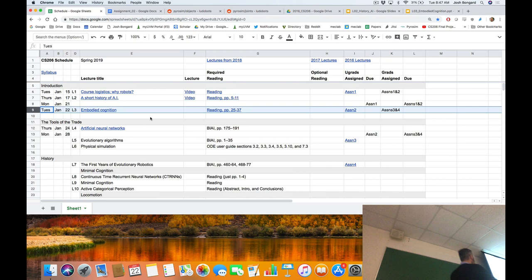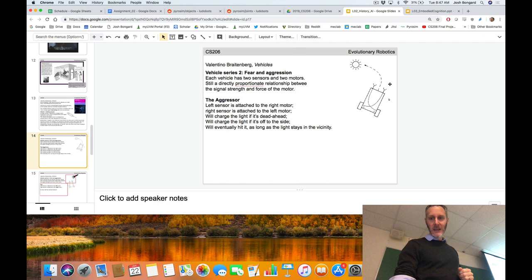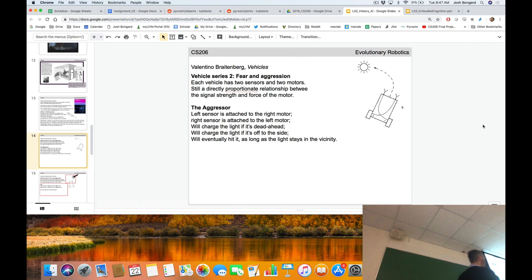We are going to finish off our short history on AI and plunge into the concept of embodied cognition today. Okay, so last time we ended with the Breitenberg vehicles, which, like the scissor bot, are a good place to start because they have instances of the six building blocks of a robot. We have the robot's body itself, the chassis, the body part in this case. We have sensors, we have joints which connect the wheels to the main body, so the wheels can rotate relative to the main body. So we have objects and joints.